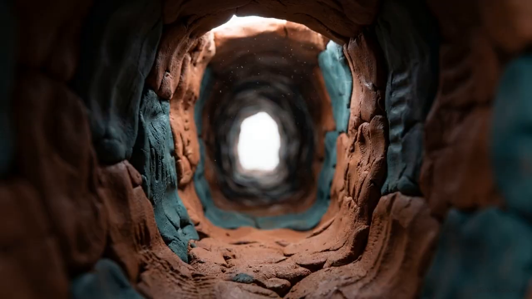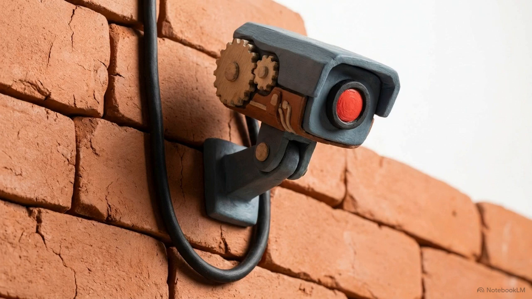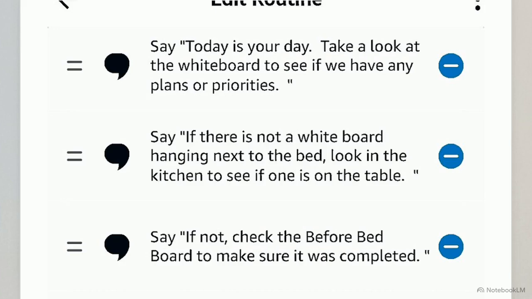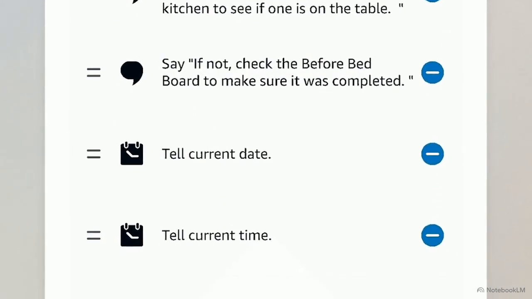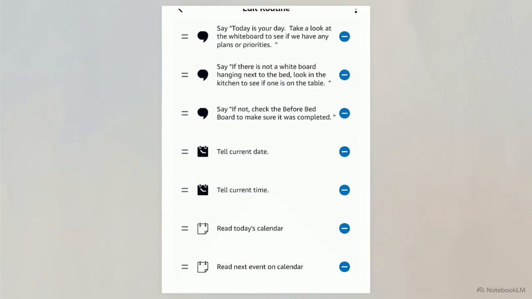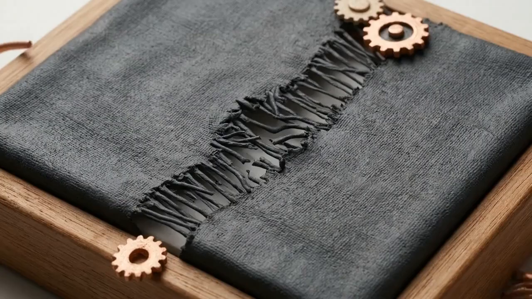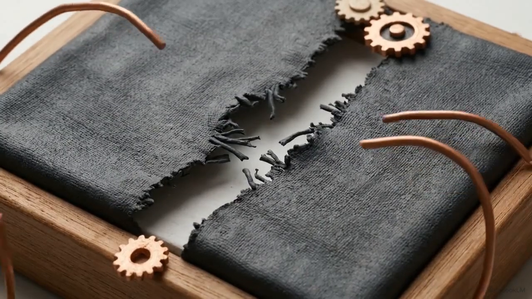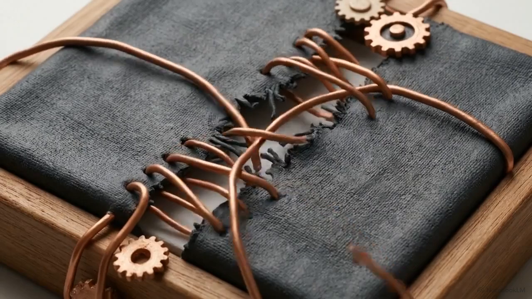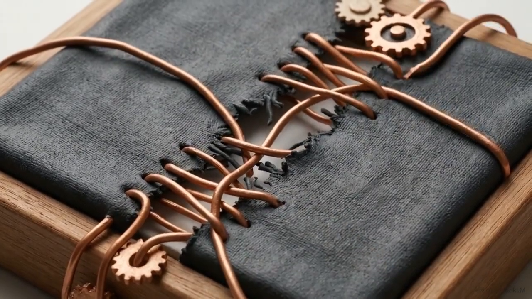Because the internal hardware is permanently locked in that first-person view, the system has to engineer the missing third-person perspective on the outside. This automated smart home protocol acts as the overarching manager. By tracking motion, the external environment forces communication across amnesic walls. It hands the order ticket to whoever wakes up, explicitly instructing the current consciousness to check whiteboards and read the calendar. This proves that even when the internal fabric of reality tears apart, it is possible to weave a functional, shared reality in the external world.